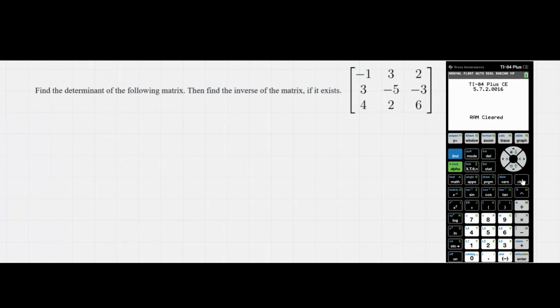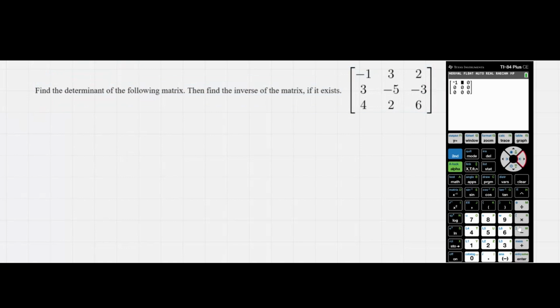So let's first go on and clear this. The first thing we're going to do is click on that alpha button over there. We're going to click on zoom. Now the pop-up is asking us for the number of rows and columns in our matrix. So I'm going to click on the up button a couple of times, and we're going to click on enter to enter the 3 rows and 3 columns. So going on back down, we're going to click on OK. And so now we have a blank matrix in front of us, and now we can actually input our values.